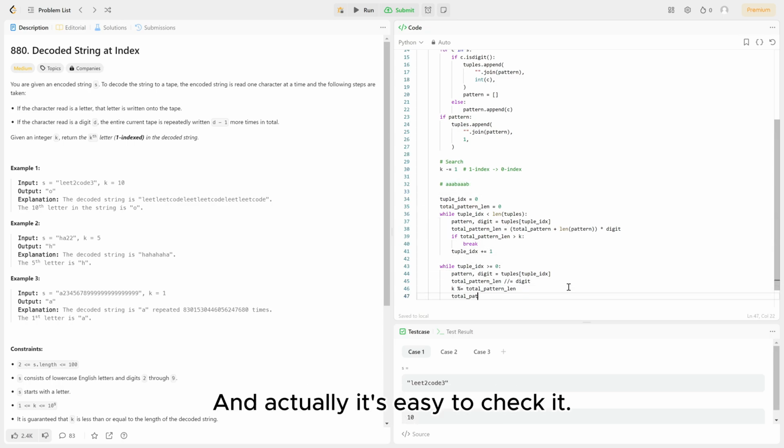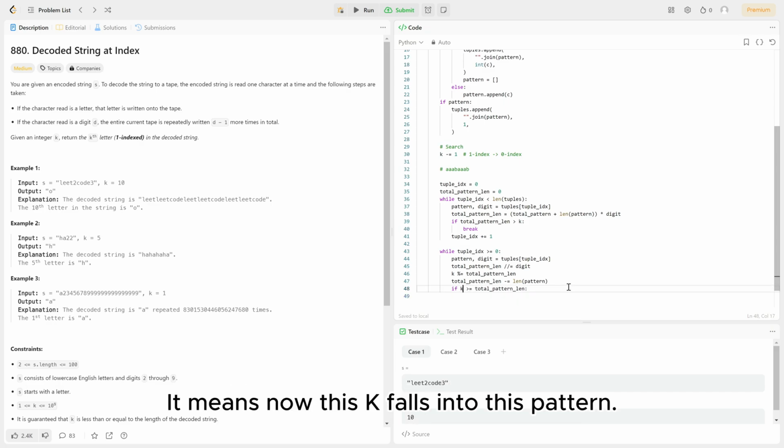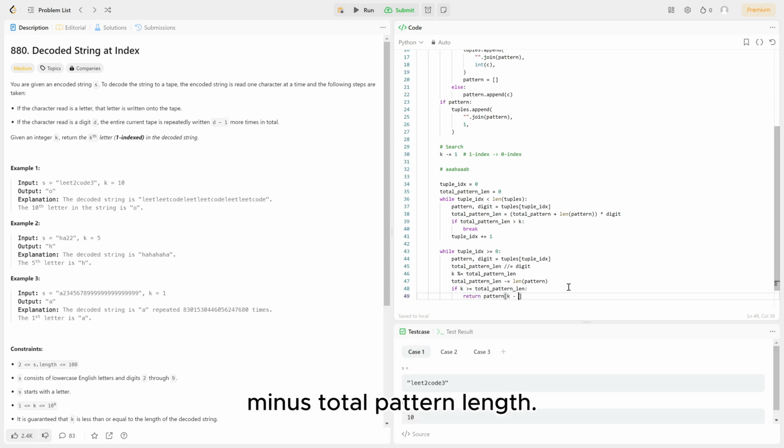And actually, it's easy to check. I will first do minus equals the length of the pattern. Now, K might be either larger than or equal to the total pattern length. It means this K falls into this pattern. In that case, I will just return pattern at K minus total pattern length.